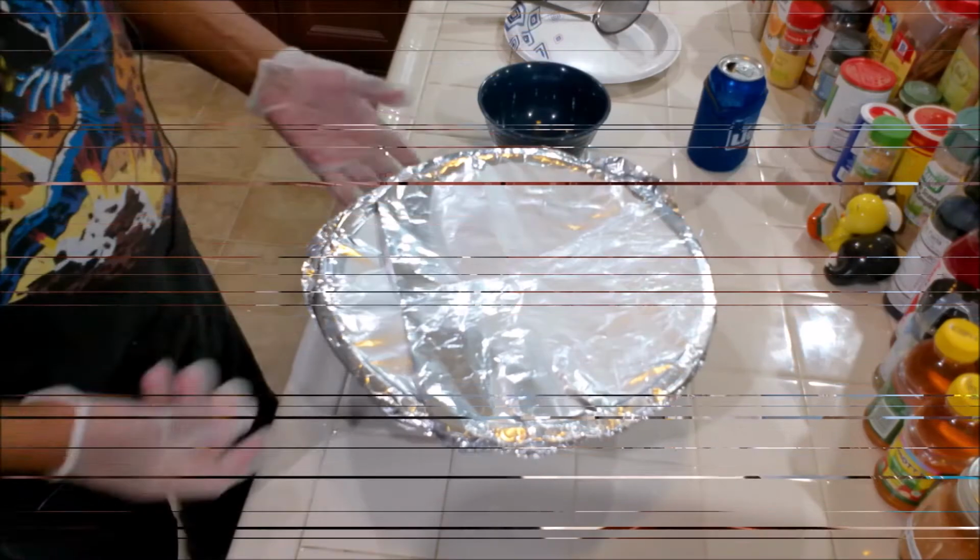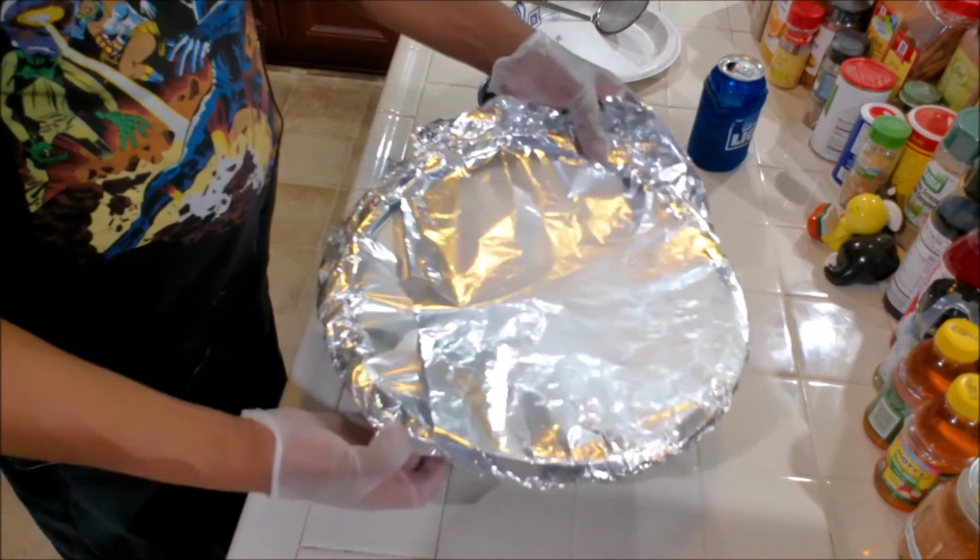So it's cooled down. The broth is cool. Now we're gonna skim off the fat from the top of it. Now it's all congealed at the top, which makes it much easier. And then we're going to put it on the stove and let it reduce by a minimum of 75%. That could take an hour and a half, that could take two and a half hours. It just depends on how high your heat is and how big your pot is. Let's get to it. Okay, the foil off.